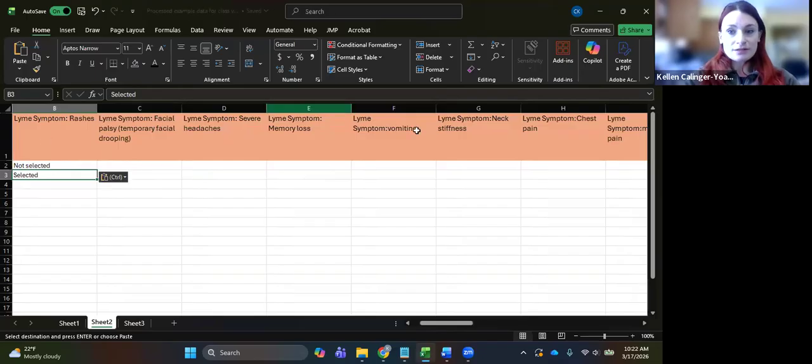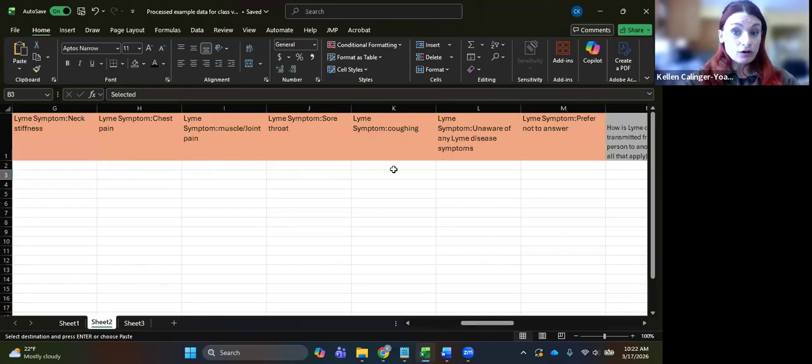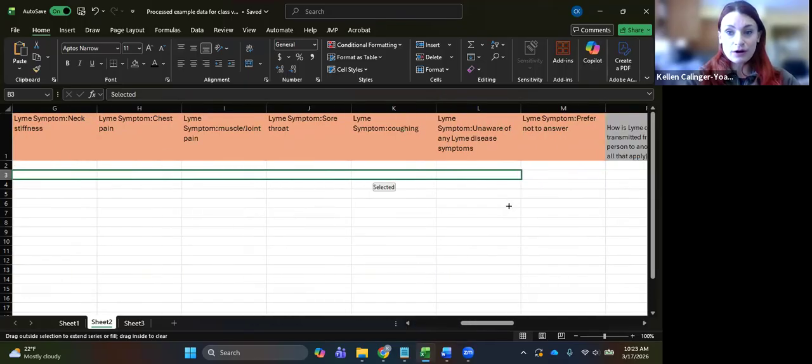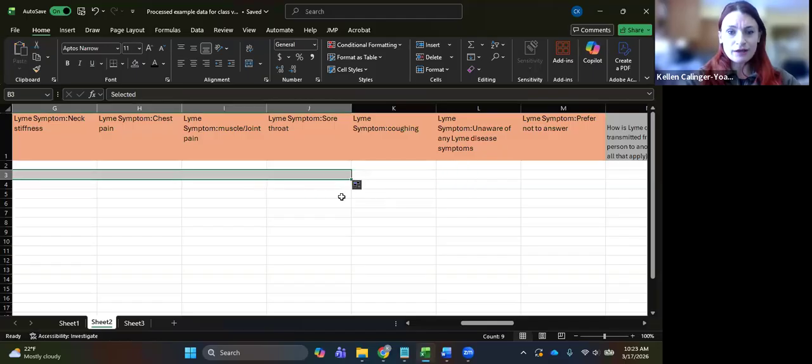If you go across all these Lyme disease symptoms, it turns out that they are all symptoms of Lyme disease minus coughing. So rather than having to type selected a whole bunch of times or copy and paste a whole bunch of times, what I can do is just hover my mouse over that little green square in the bottom right-hand corner of the box there, and now it brought up a little black plus sign. If I just pull that over as far as I want it to go, so I don't want it to go to coughing, it copies over all of those entries.